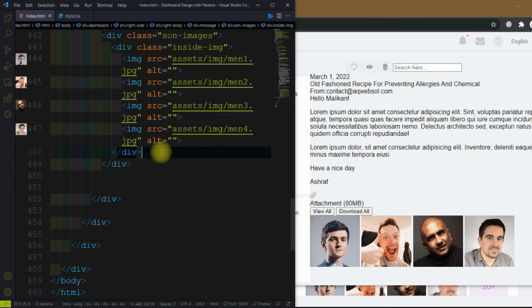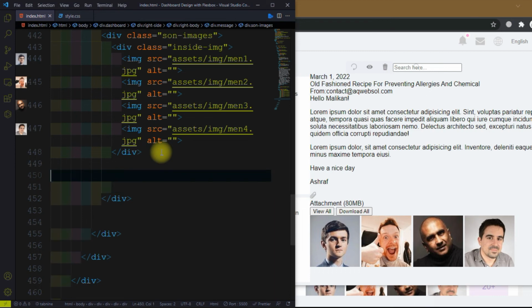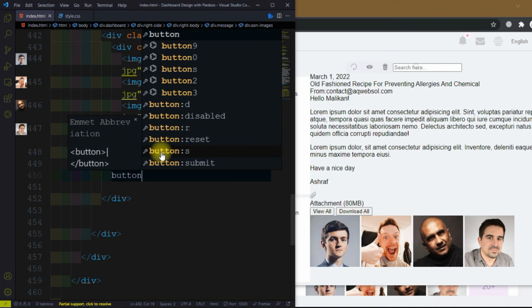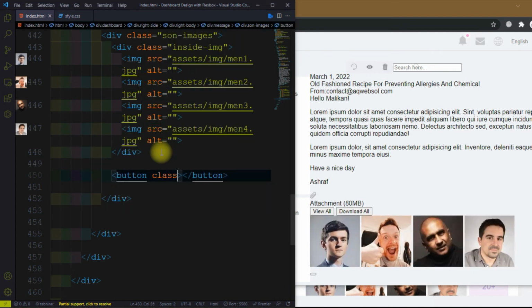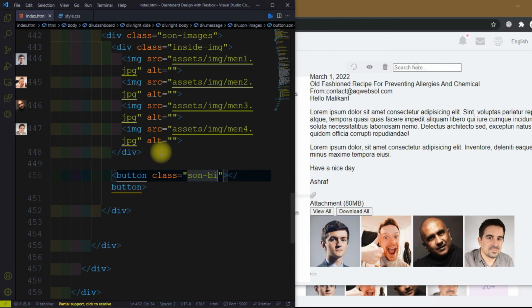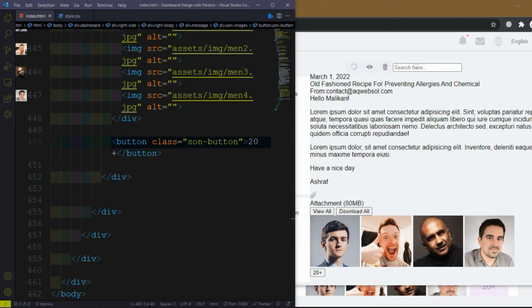After the strip we have the button which is the class equal to son-button and 20 plus. We have to create the button for the reply and forward.